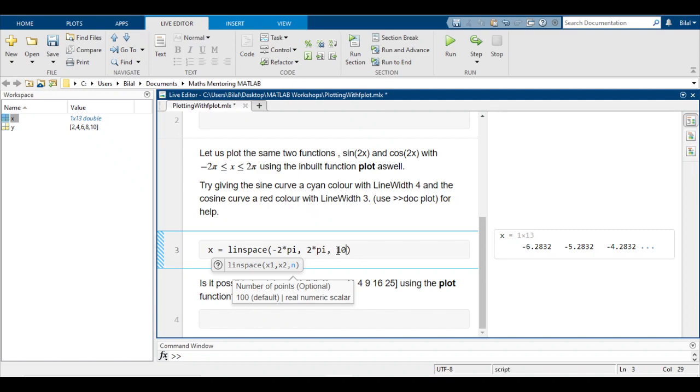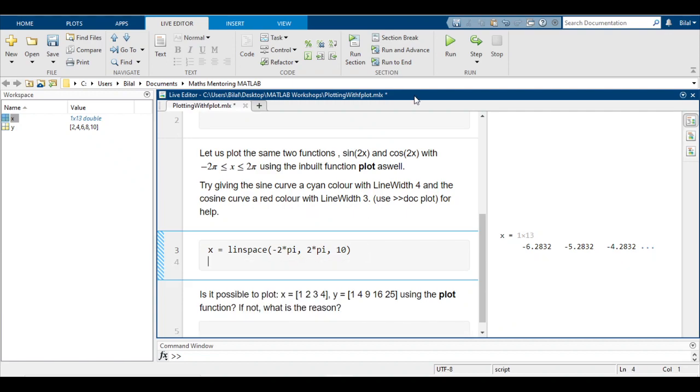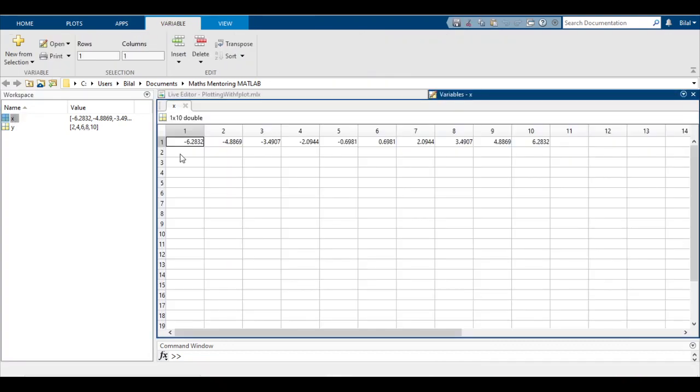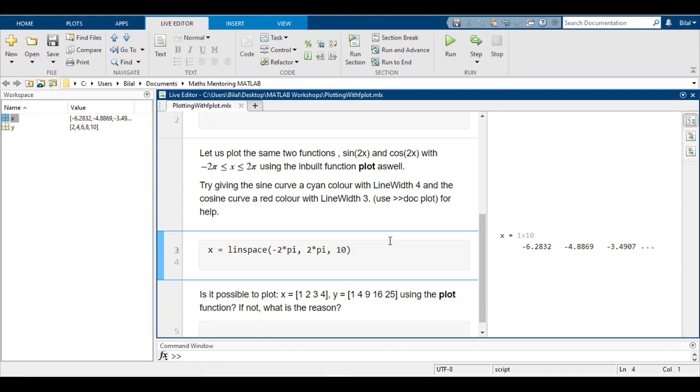With the 10 elements, it would work out the increment it requires to go from minus 2 pi to 2 pi in 10 elements. So now if we run this and check what our x values are, it should go from minus 2 pi, so minus 6.2832, all the way to 6.2832. So now it's done that.